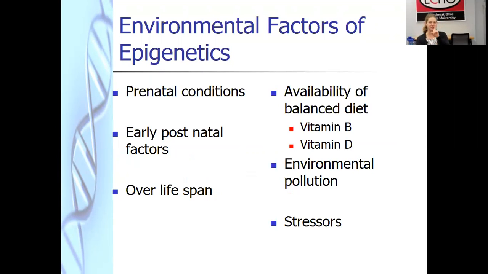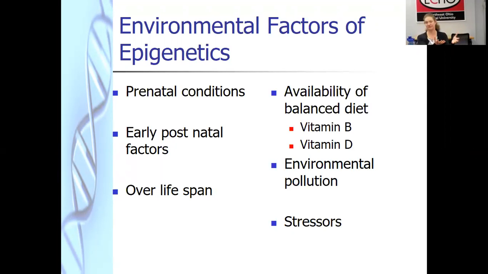The father's diet may also play a role in epigenetics. Up to a minimum of 6 weeks prior to conception, if the father's diet is relatively high or low in particular items, they're looking at vitamin B12 and folic acid, it may actually impact how well the baby is able to perform on cognitive exams. They've done most of this testing in animal models, but it seems to have at least some correlation in humans as well. So it's not just the mom, it would be both the mom and the dad.